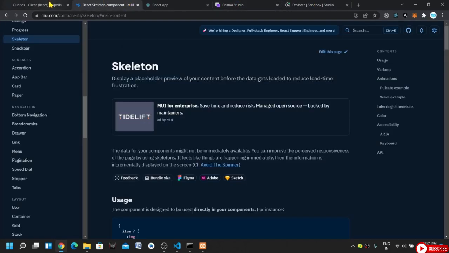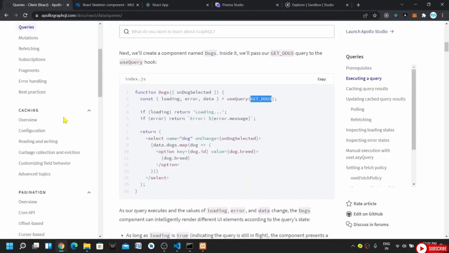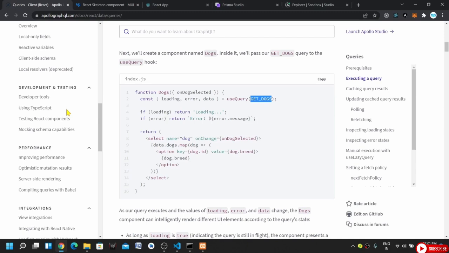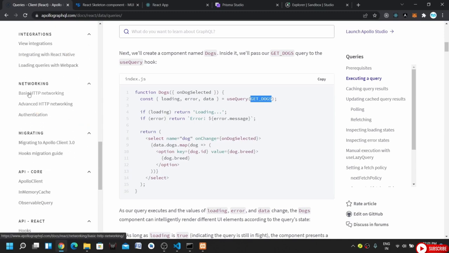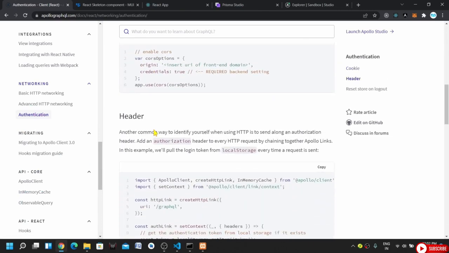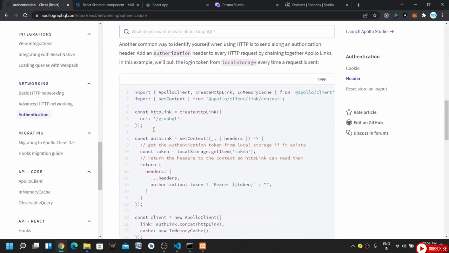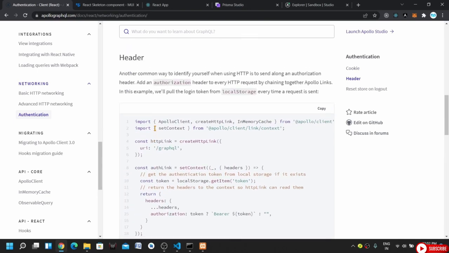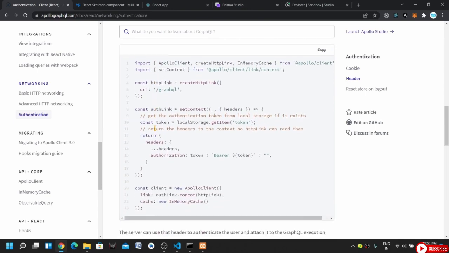Yeah, it's running. Here in the documentation, scroll down and you will find something called authentication. Inside networking, you will find this authentication. Click on it. If you scroll down, they have mentioned the steps you can follow to attach the token in your headers.